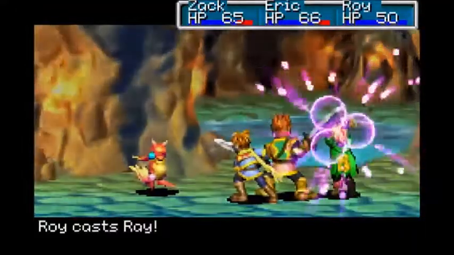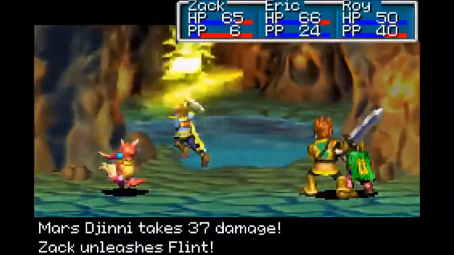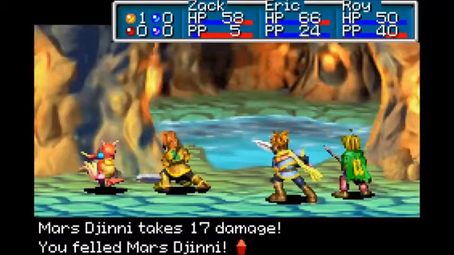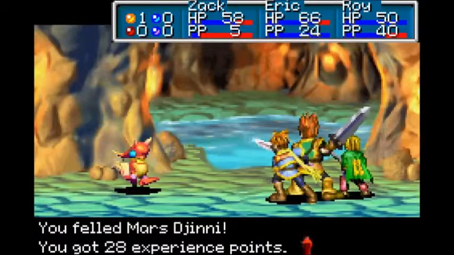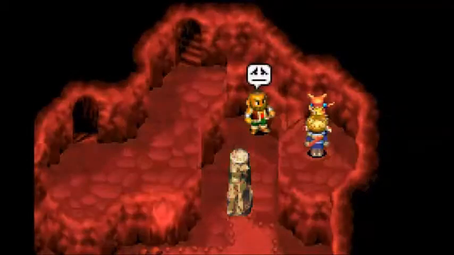I wonder if we might get this. I don't know. Yes! Okay, good. Margin won't die or anything. They'll just say, you felled them, and they usually give a lot of experience and coins.